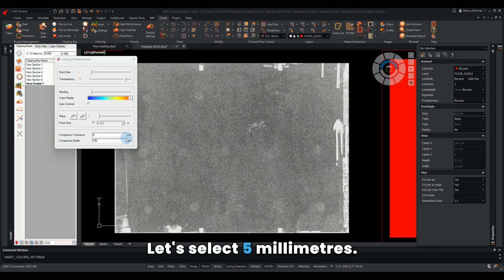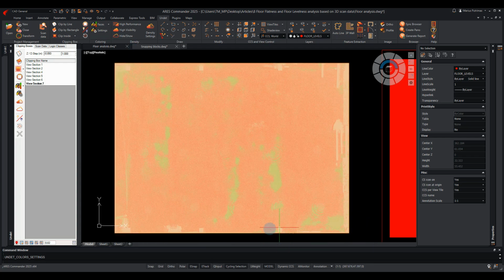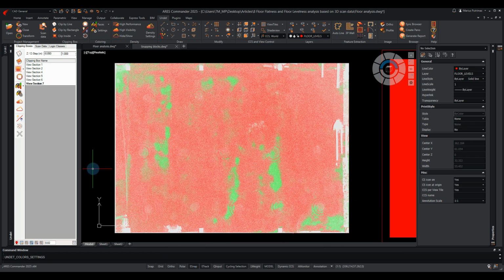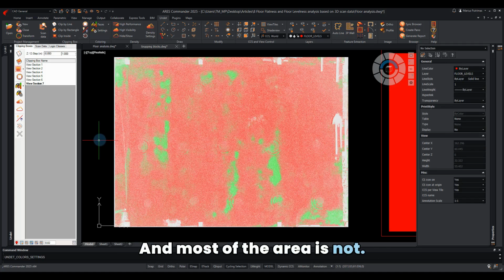Let's select 5 mm, and as you can see, now we can see that only few areas of the point cloud points are fitting with design perfectly, and most of the area is not.